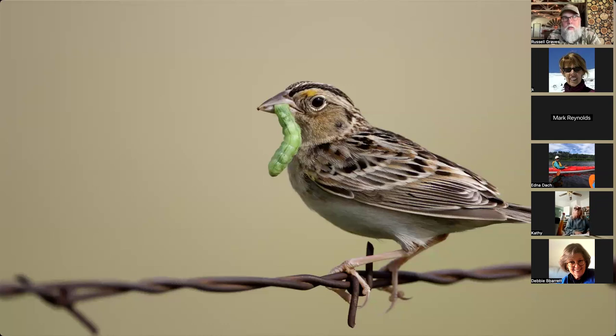But one of my favorite things to do, and it's so effective, and this isn't an official part of this talk, but it may help you out, is I've got one of those bean bags that you use to steady your camera. And I love driving around in a vehicle early in the morning down a country road and looking for birds like this one, just sitting on a barbed wire fence, and this one happens to have a big old fat green caterpillar in its mouth.